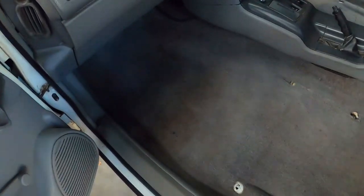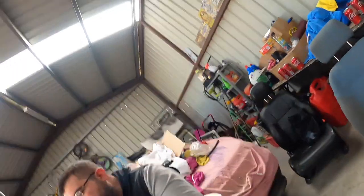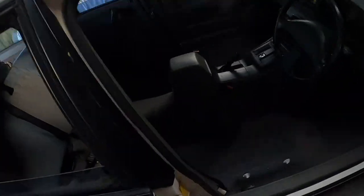Alright, so it sat most of the day. We gave it a quick once over this morning. And now I'll show you what it looks like. This is the passenger side. There is still some light stains and soiling. However, Dimmy said he's happy with it how it is. It's not a show car. It's just gonna be used as a daily to get to work. So no point in going full OCD on it. And this is the driver's side. One stain still there.